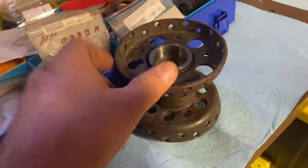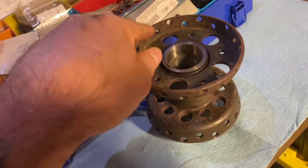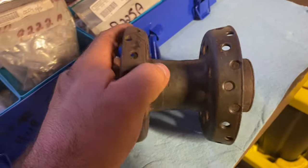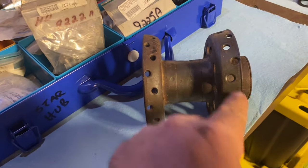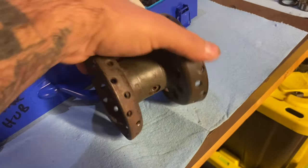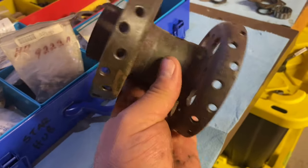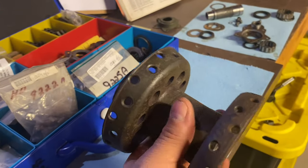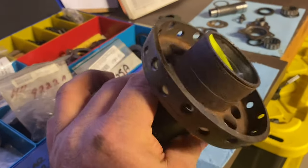Another thing to look at is the holes for where your screws go in. Look at the holes where your spokes go. See if they're not flared, or ripped, or oblong because of a loose spoke. These things are going for $150, $250, $300, depending how minted they are. So save your money and buy a good one. It'll save you money in the end. But look closely at everything.